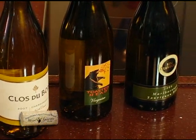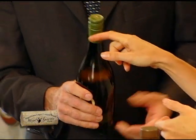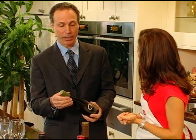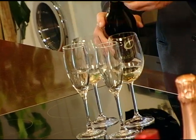We could consider opening the Sauvignon Blanc, because I get a lot of resistance, if you notice, to the screw top, or the Stelvin. Yes, it's used by the Australians and New Zealanders, but their industry is really focused. Well, it did get a bad rap. The thing I remind people is 20, 25 years ago, the product in the bottle was the problem, not the closure. We were buying wines of really poor quality, and they used this type of fitting to close the top. But in reality, the screw cap is extremely reliable.